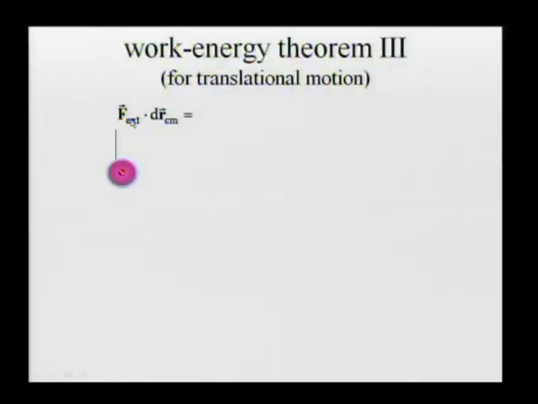So I will now calculate the product of external force and displacement of the center of mass. Well, from Newton's second law, I can write down that external force is equal to the mass of the object times the acceleration of that object. This quotient over here is the acceleration of the object. Can you see that? It's a rate of change: here I have the change in velocity of the center of mass divided by time.